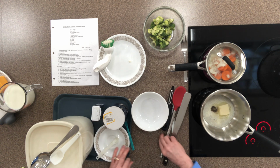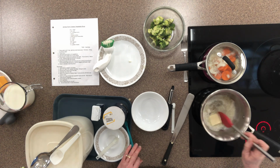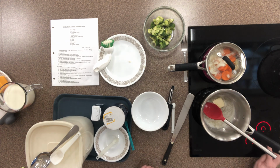And then the last thing is some flour. Now, the flour is gonna be a thickener. So I'm just gonna give this a little bit of a whir right there. Looks like I'm boiling, so I'm gonna reduce the heat. I wanna make sure it's still cooking, but I'm gonna set my timer now for that 8 minutes. Pardon me while I walk away and put 8 minutes on my timer.